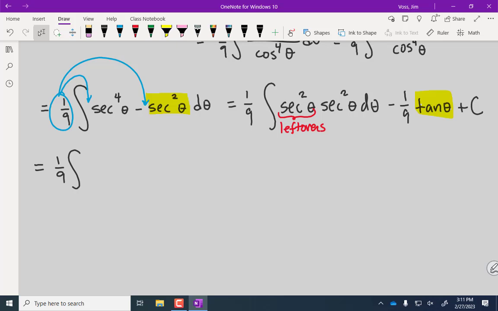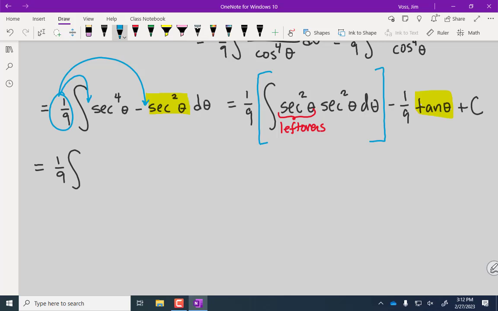Whatever makes sense. On the right side where it says leftovers, why does it stay outside of the integral and also go in front of the tan theta? The constants can be either on the inside or the outside of an integral symbol. So we could put it on the inside if we wanted. Right, so the minus 1/9 is beyond the integral. Yeah, because the integral got distributed.